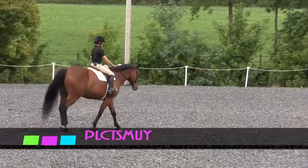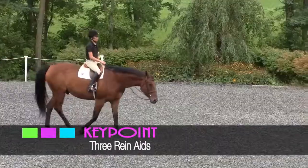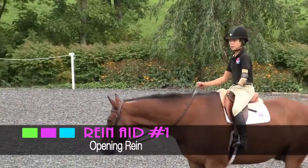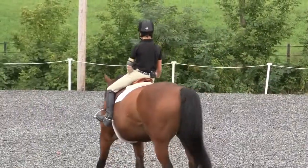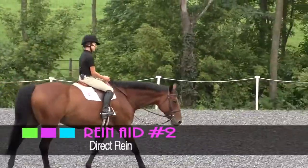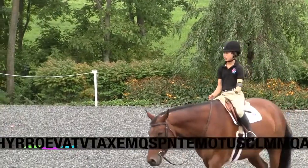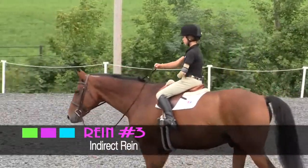Also, I want to talk a little bit about rein aids. There are 3 types of rein aids, one of which we will not be using. One rein aid is an opening rein, which is the rein you'll see me using in these bending exercises. It's almost like opening a door, but once again, we are keeping a straight line between our elbow and the bit. The second rein aid is a direct rein. A direct rein is just equal with both sides of their mouth and still a straight line between the elbow and the bit. Now the rein that we will not be using is an indirect rein, which is one of the harshest reins, when you take the rein across their neck, like this.